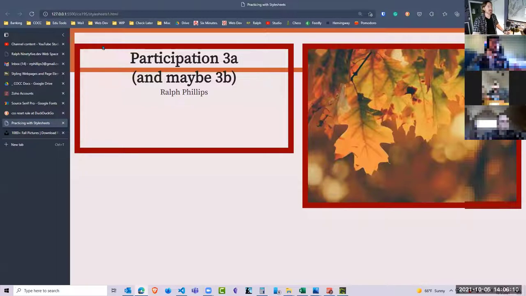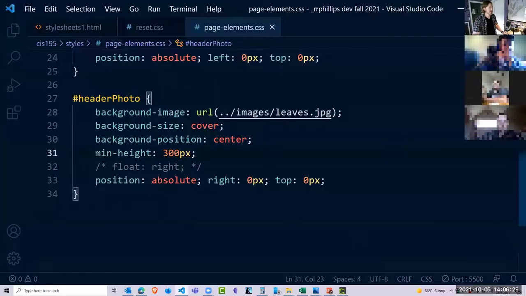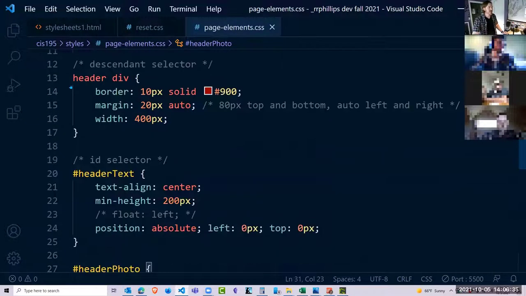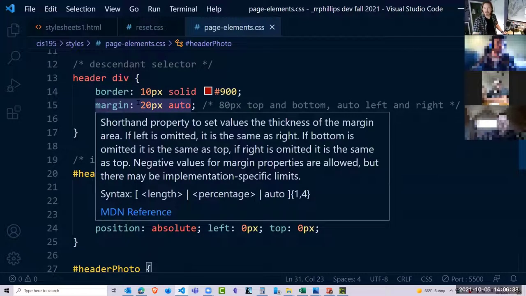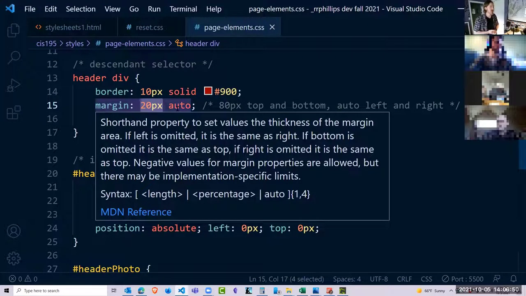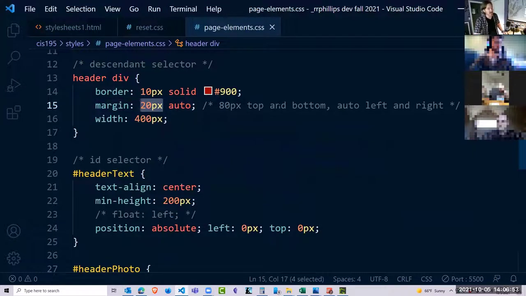Now I've got this space. You can see this white space above both of these blocks. My red border divs have a space above them. Why do they have that space? Margin top. That's right. On my divs, they have margin of 20 pixels on top. So if I don't want that up there, in fact, I really don't need it too much because I'm not centering these anymore. The whole point of having 20 pixels top and bottom is kind of not necessary anymore.